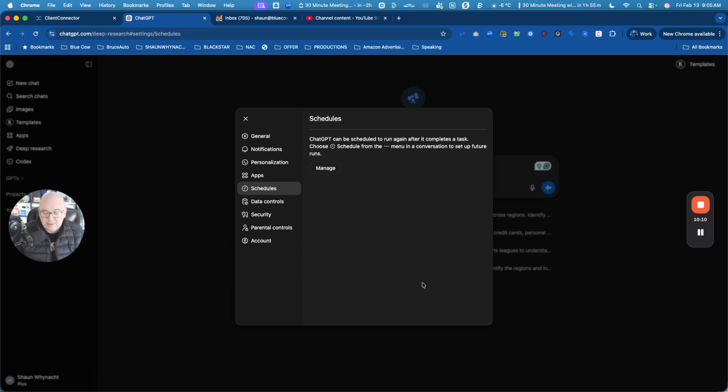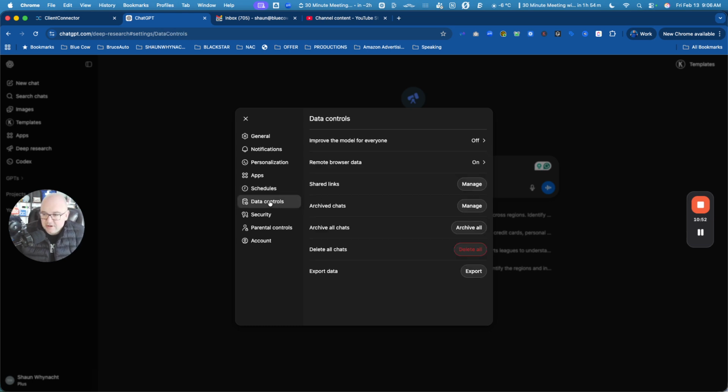This is where, if you're creating a process and you're creating a GPT and it's running, you can actually go into the menu and click on the three dots in that conversation and set it up to run on a schedule, right? So maybe you're going out and telling it to go search the web and come up with the top events that are happening across Canada, the US, or whatever for speakers in your industry, right? If you figured out what that prompt is and you say, this would be great if this could run every single month. Well, it can. You can go into those chats, go in here and say, schedule this to run, and it's going to run that same prompt every single month on that schedule. So you don't have to remember to come back and do that.